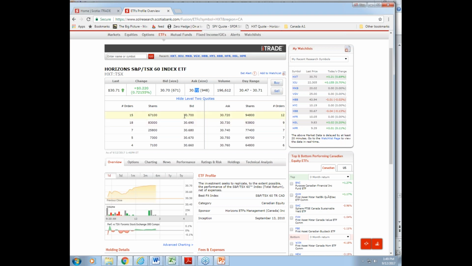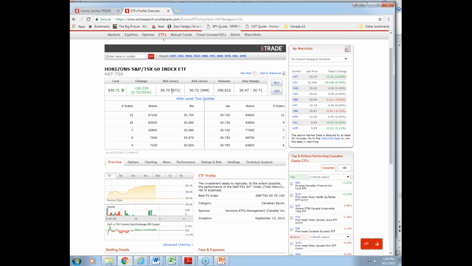But what people don't tend to talk about then is they look at this bid-ask spread and they look at the volume and they say, well, I'd like to buy something that's got a little bit more volume. Maybe it will cost me less to get in and out of the ETF. This volume metric here is actually irrelevant. It doesn't matter what the volume of the ETF is for you as an investor. What matters is what the difference is between the bid and the ask here.